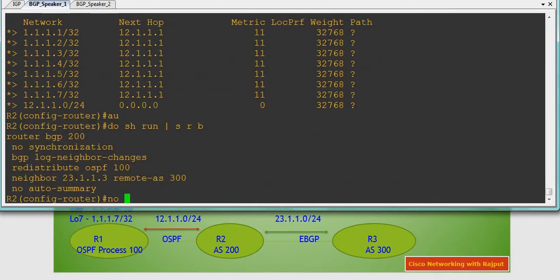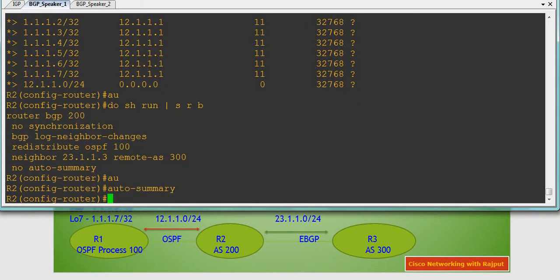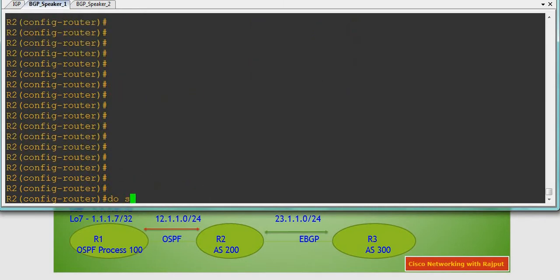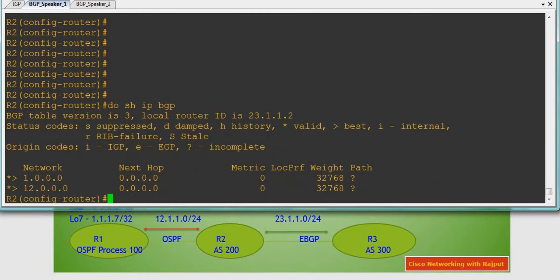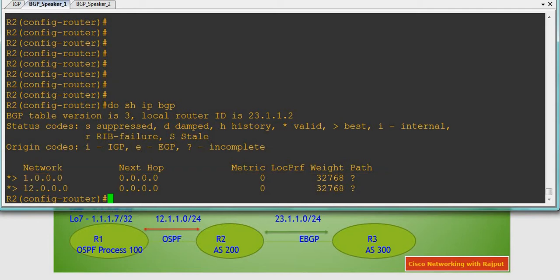Now once we enable auto summary, we will see the magic. Okay, now we see only two entries are there, one for one subnet and another for 12 subnet.